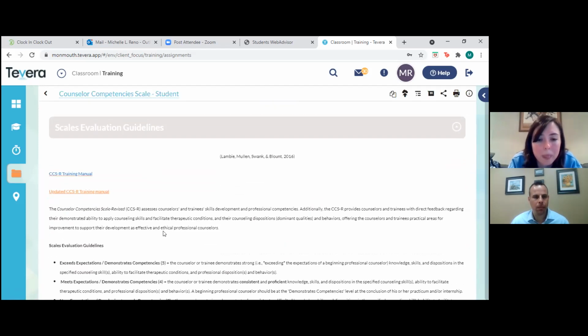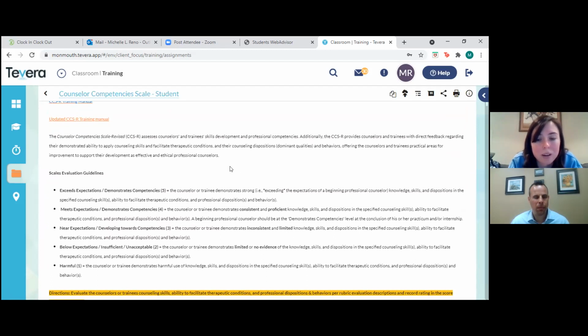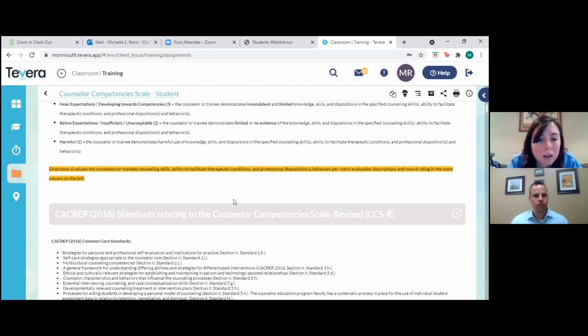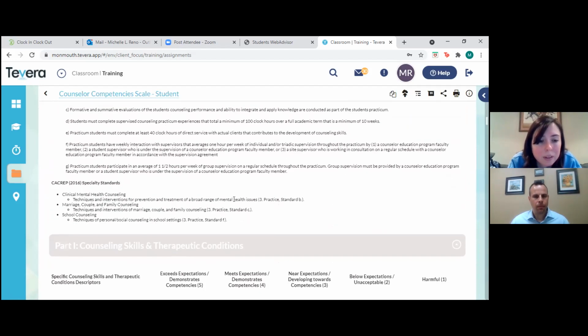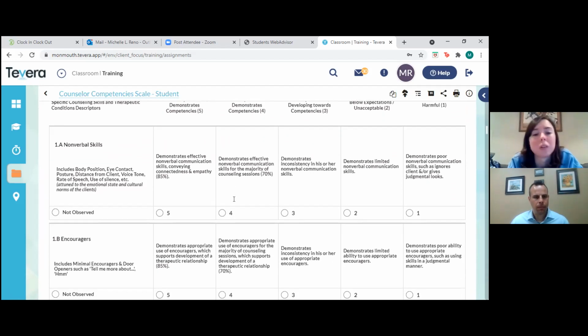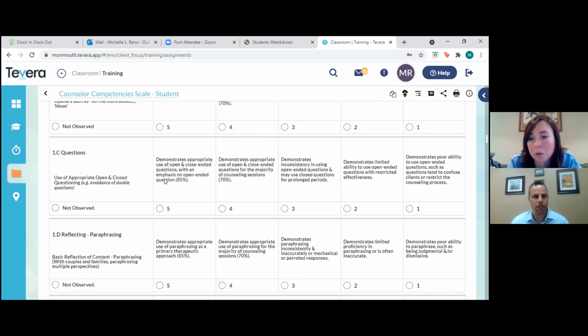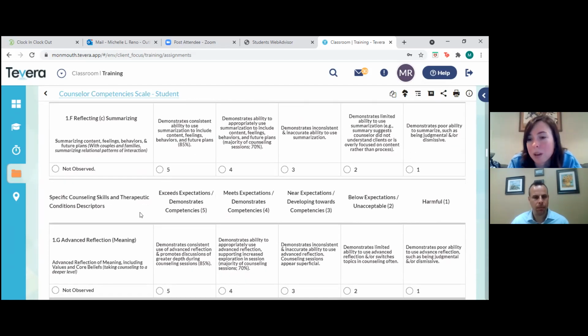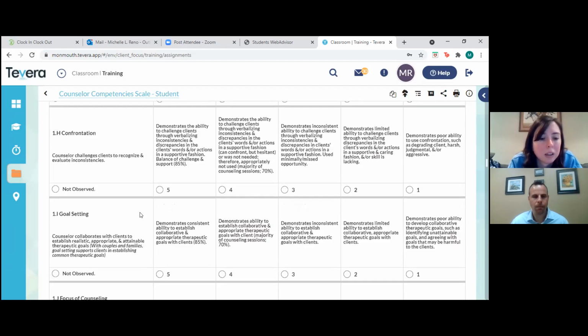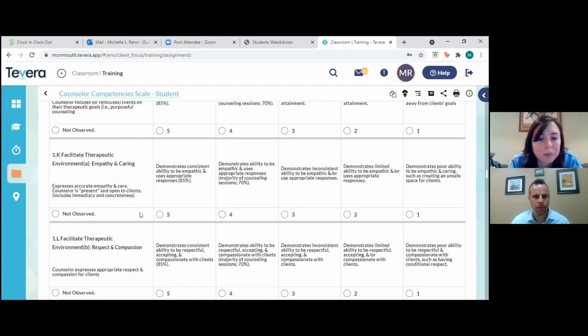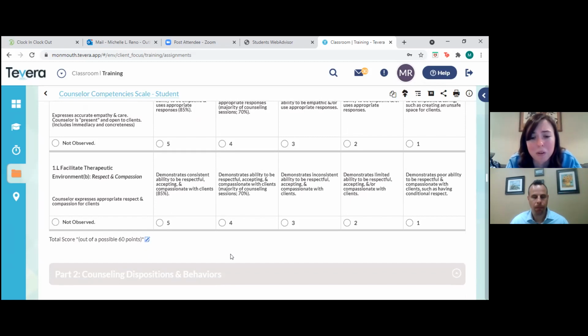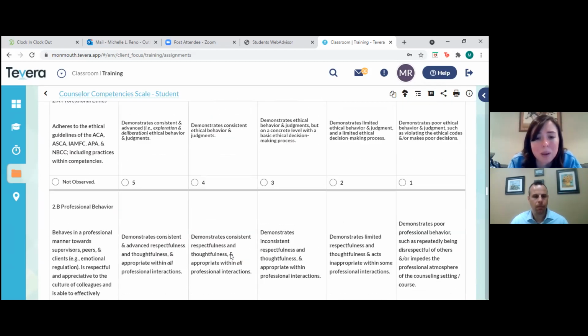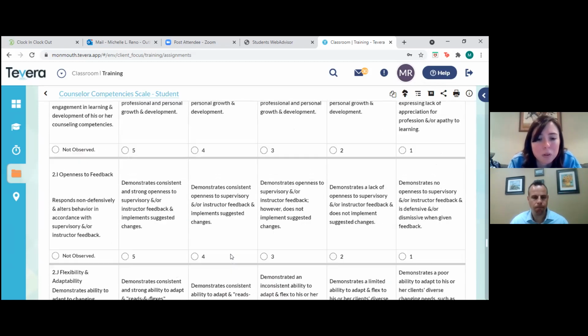Okay. And these are just instructions about what the scales mean on the form. And this is what it looks like. So, Likert scales, rating yourself on different areas, what you've been working on throughout the semester, reflecting. So different areas like basic counseling skills, goal setting. Again, I don't want to take up too much time. I know you can read through this yourself, but this is basically what it looks like. I'll scroll to the end real quick.